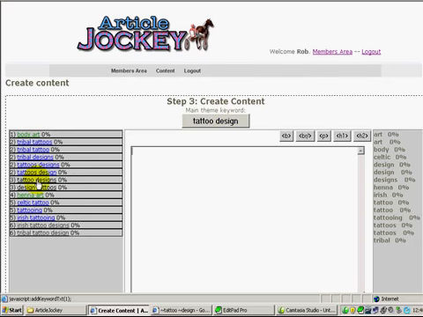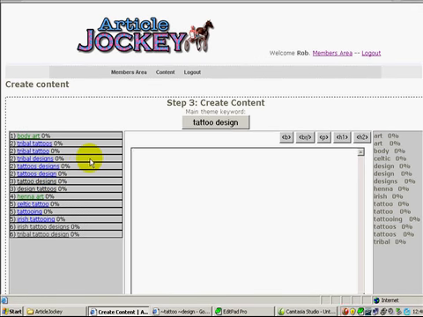Ranked number 3 in black are what are considered diverse search engine proven synonyms. These have some form of the main keyword somewhere in there. As you see, tattoo designs, plural, design tattoos, plural. They're just different forms of that. But they are search engine proven synonyms, so you want to use them.